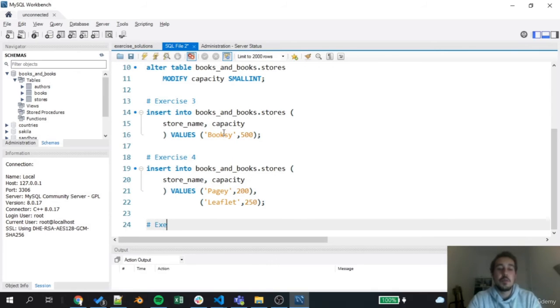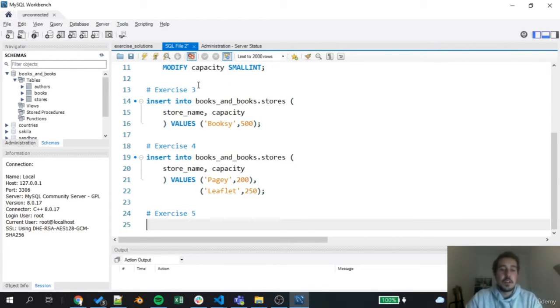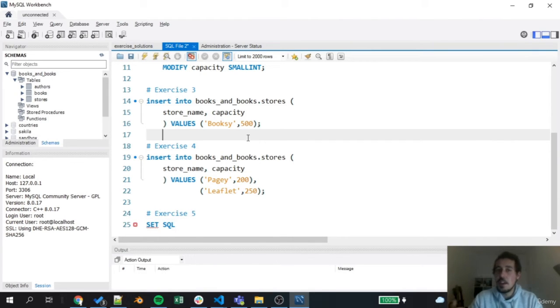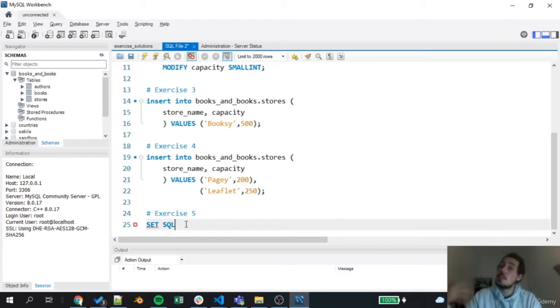And here I'm going to do exercise 5. Then we can use set. Remember, set is setting a property. We didn't study this in so much detail during the course, but set is just setting some property in SQL. That's why we also flag this exercise as something that wasn't approached in the lectures. But even so, here is how you can set specific properties in SQL.